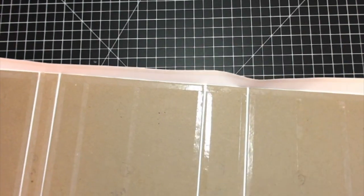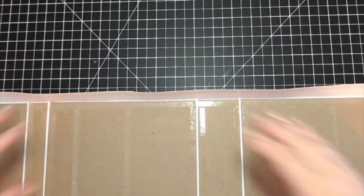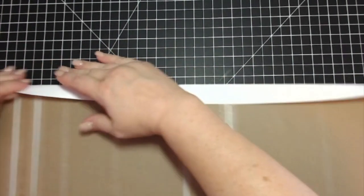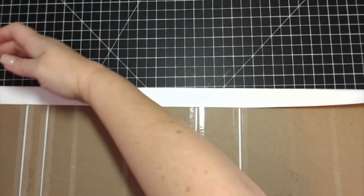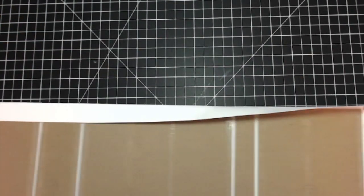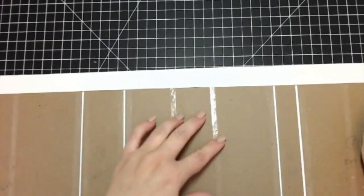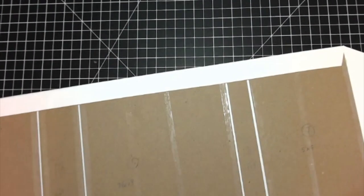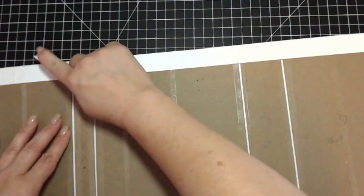And then what I like to do is stand it up. Okay, and then start in the middle and just kind of go for it. And just fold it down. Try not to pull it too far. You don't want it to bubble like mine just did. But just go ahead and pull that down. Grab your bone folder or whatever you're using, and just flatten any bubbles that you get. Give it a good burnish.